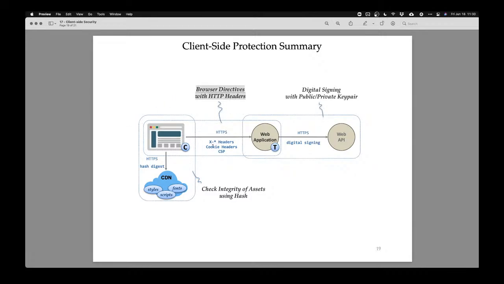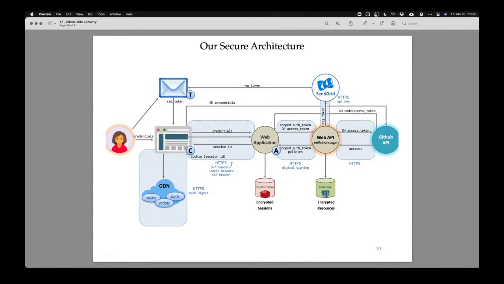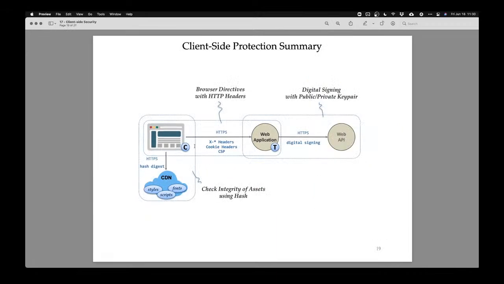Browser directives. So we talked about how to use certain X dash headers and cookie directives and content security policies to control the browser's behavior and policies.